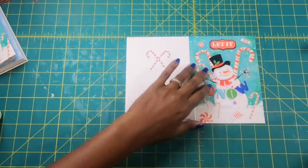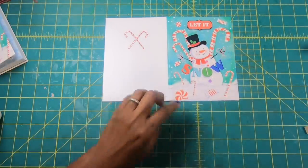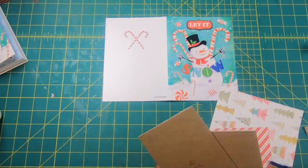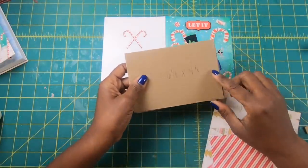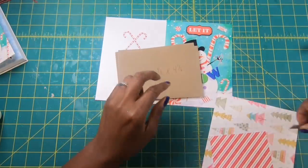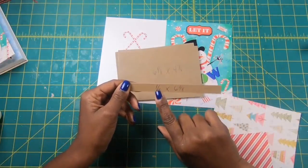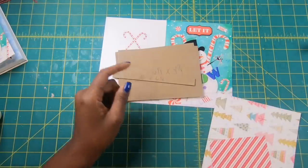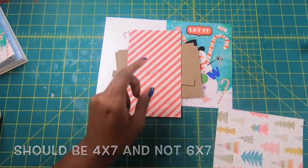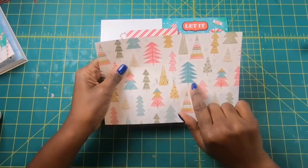So here's what we're going to need. We need a 5x7 card, and that is what I'm using for this project. And all of the measurements are based on a 5x7 card. Then we need 2 pieces of chipboard that measure 6 1/8 by 4 1/8. Then we need a thin strip of chipboard for the spine that measures 1/2 inch by 6 1/8. Then we need a piece that measures 6 by 7 and a piece that measures 8 7/8 by 6.